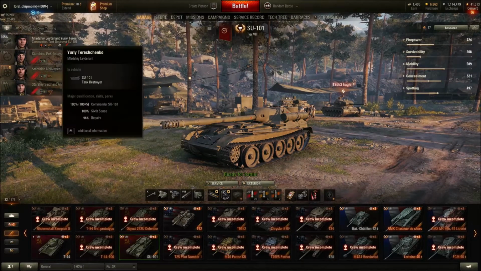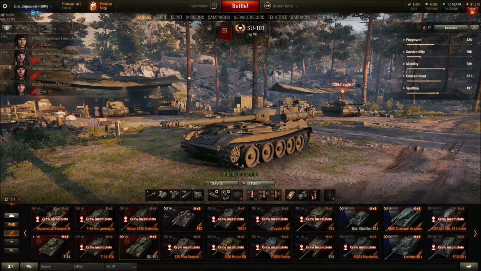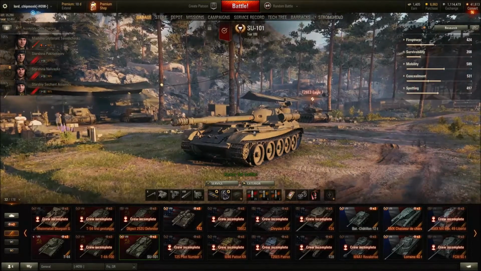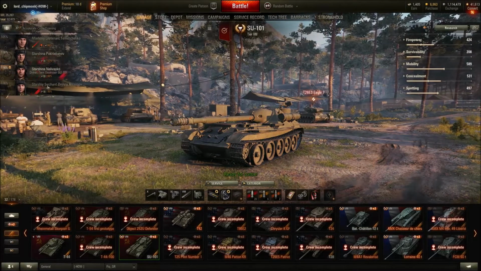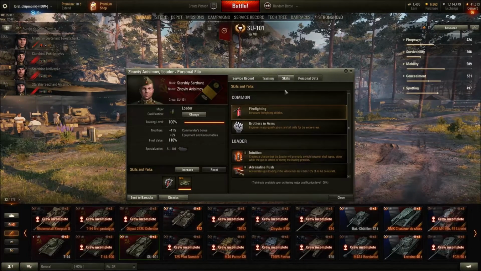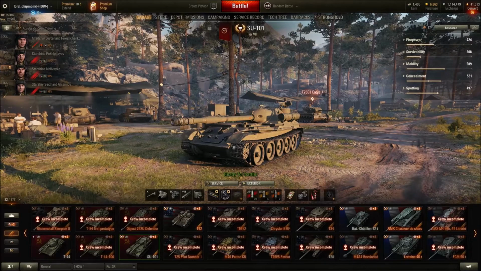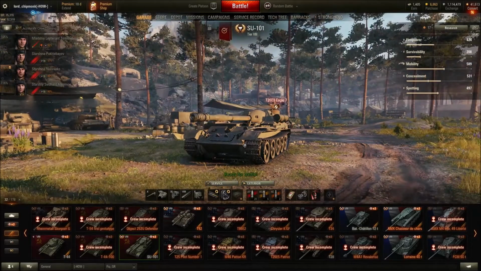Crew: Sixth Sense, Repairs is your friend. This is really a tank where, if at all possible, you want to be in the thick of the fighting. You can take camouflage, as you can see I have taken here, but bear in mind I gave these guys camouflage before they changed this tank line. I've had the SU-101 for quite a while. Would I recommend camouflage these days? I wouldn't prioritise it. I would probably take Brothers in Arms first, but I'll leave that up to your discretion.